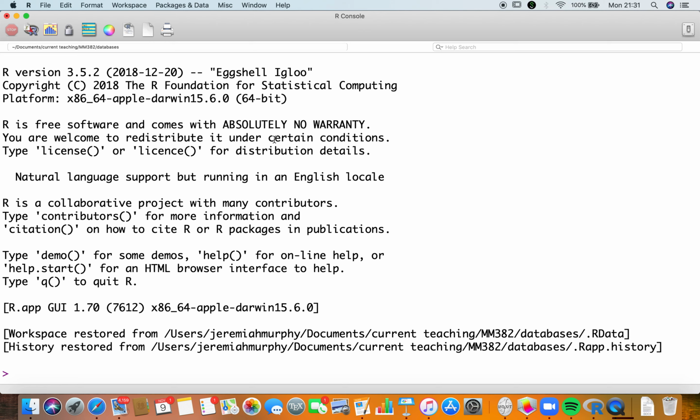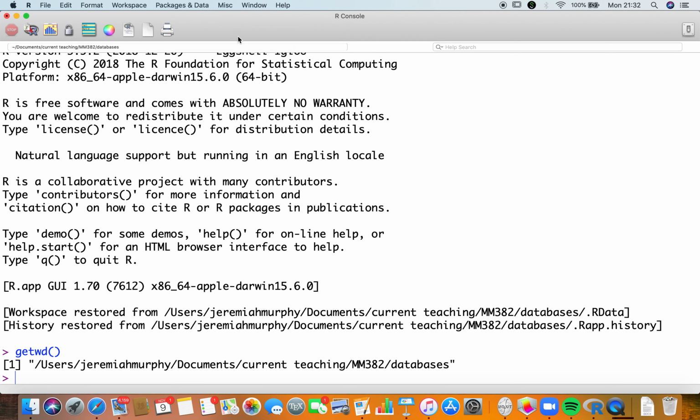If you ever get into this game, data analytics, and want to do this professionally, you will be working in RStudio all the time. Because the database management section of it is very, very good, and the plotting section is very, very good. It's not as good in base R. The most important menu, folks, here in base R is the MISC menu, because it tells you about the working directories: how to change the working directory, how to reset, and how to get the working directory. Now, if I click on get working directory, it tells me that my working directory is the database folder into which I put the MM382 cancer database. Okay, so I'm good to go.